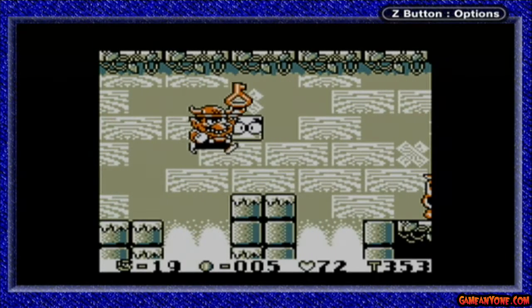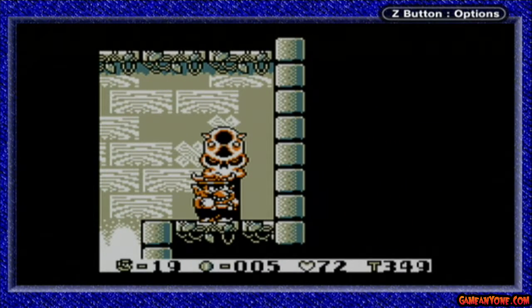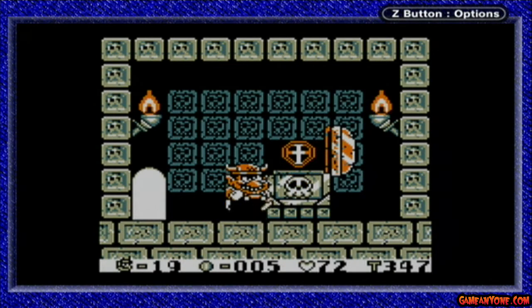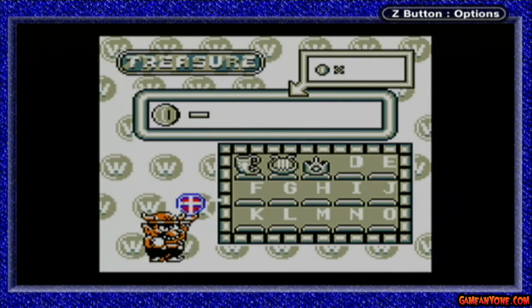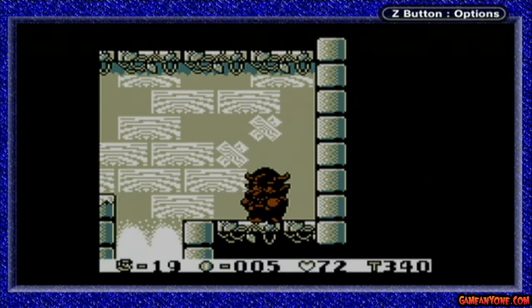Now we're going to jump across right here to the door and grab ourselves the first treasure of Sherbert Land, a shield. So I'm just gonna put this right next to my crown. There we go. Looks all nice. So let's get the heck out of here, shall we?